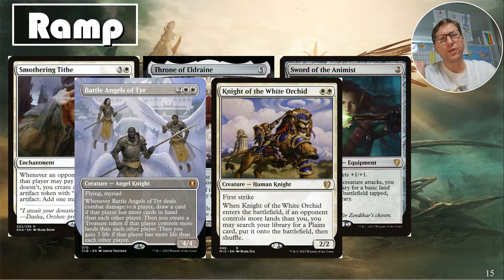Hope you're not first player, I guess. Still, you've got Sword of the Animist and things like that that are potentially going to keep pulling out extra lands and dropping them. So are they going to ramp ahead of you? Maybe, maybe not. This is such an unreliable card, I think. I don't like it.